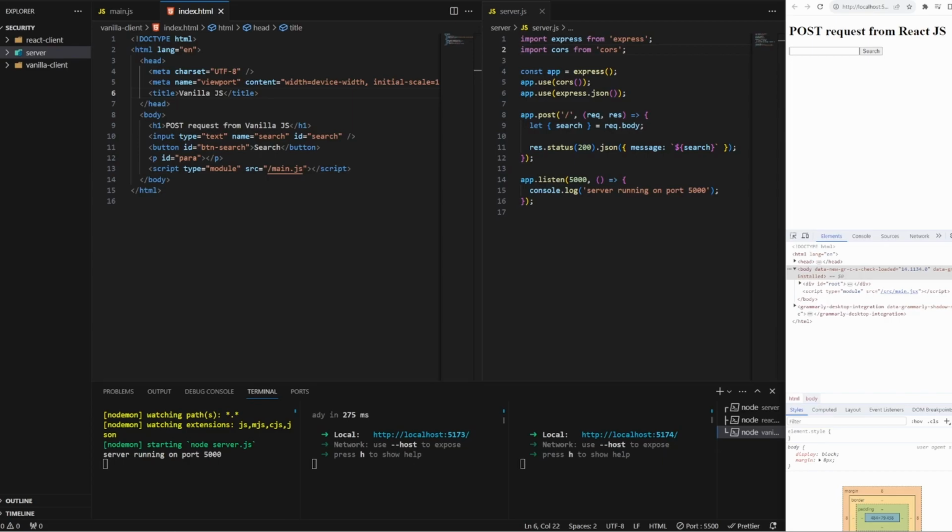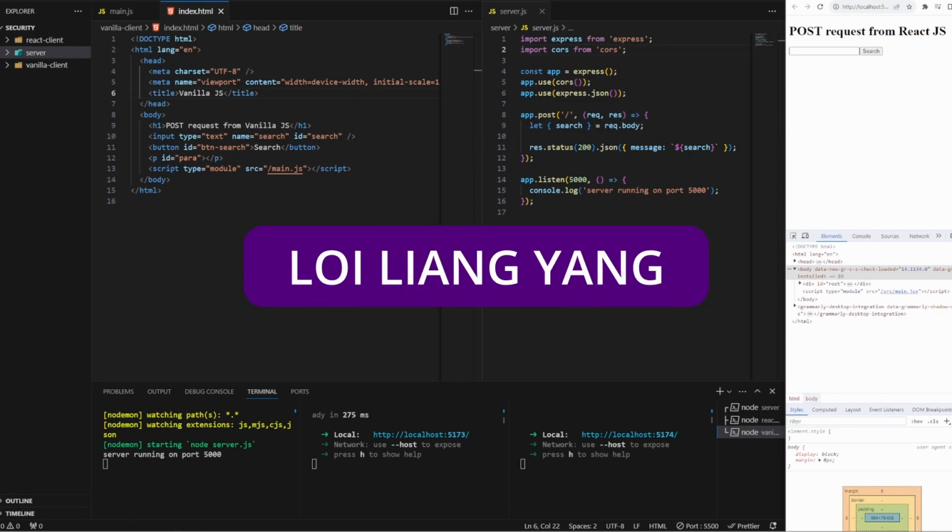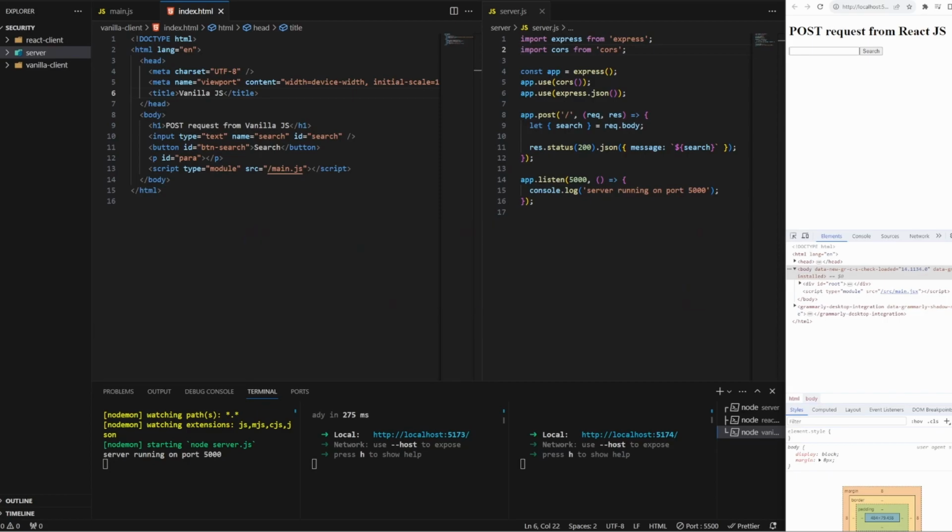One in particular that I like that demonstrates this exactly is Loi Liang Yang. I hope I pronounced that name right. I'm terrible with names, but he has a video on his channel, which will be linked in the video description below, that demonstrates how a hacker can gain access to a login system and log in using cross-site scripting. I'm going to do a very basic version here just to demonstrate what this is and what's happening.